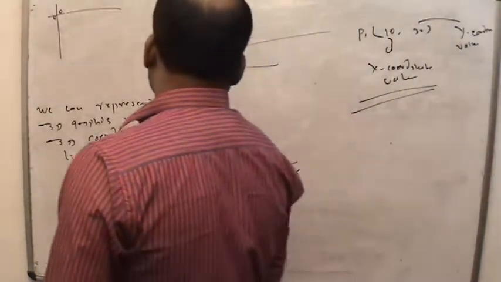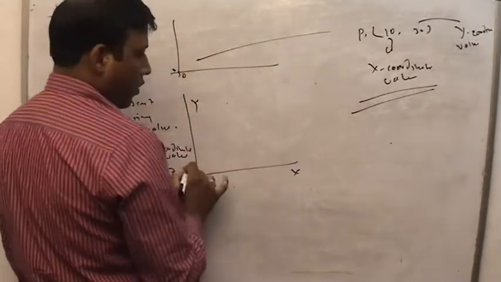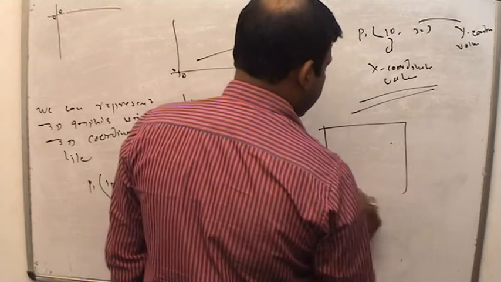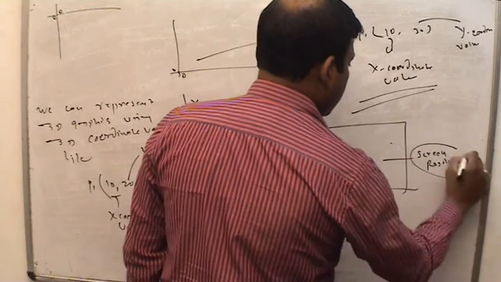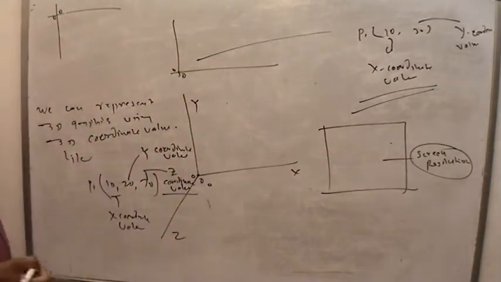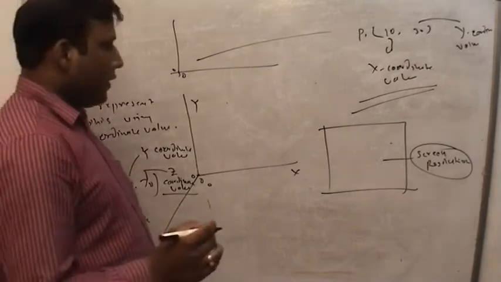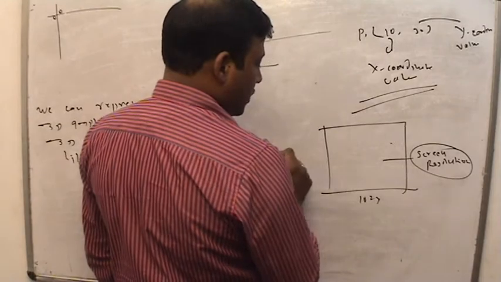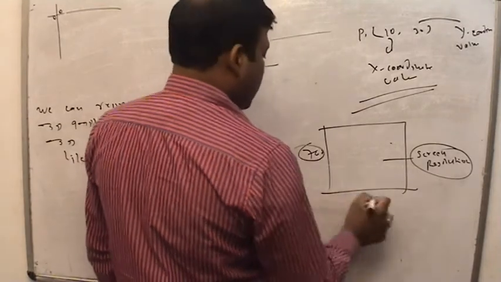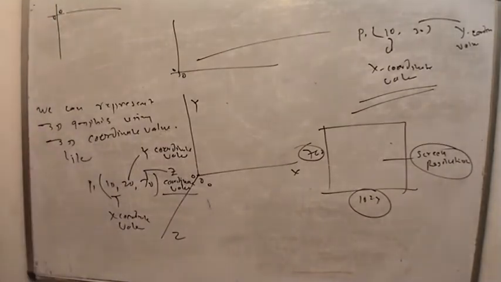So this may be used to draw graphics, the coordinate system and the screen resolutions. You have knowledge about screen resolutions because you have to draw the graphics within the resolutions, and these are the resolutions. Length is 1024 and 768. This is the highest resolution, and this is the maximum resolution of computer graphics in CRT monitors, and according to these coordinates you can draw any 2D or 3D graphics.